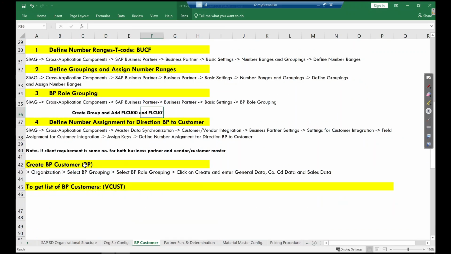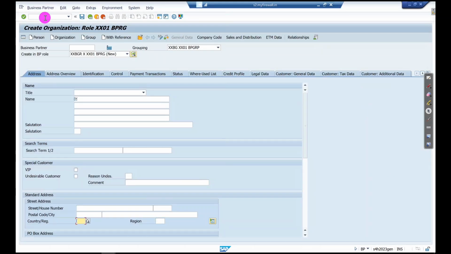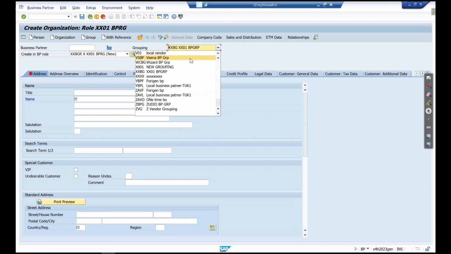So here BP customer, so we'll go to this BP T code. Go to BP. Here you can see grouping. What is my grouping? MACD. Sorry, one minute.